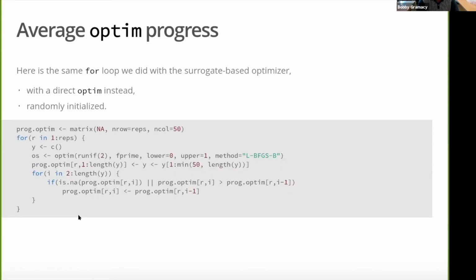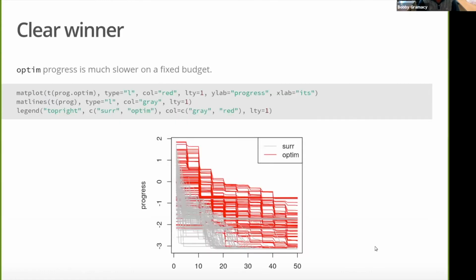Okay, so here's my loop, my 100 reps of Optim. Here I'm calling Optim. Each time I'm randomly initializing it and giving it this function f prime and asking it to do BFGS. Optim does have an advantage over what we did previously in that it doesn't need to start with 12 points. Our other method doesn't need to start with 12 points either. It could start with fewer. But here, one of the advantages of this Optim method is it's only starting with 1 point, a pair of coordinates in the two-dimensional space. So it gets to make more decisions earlier. But even though it's allowed to do that, it does not do as well.